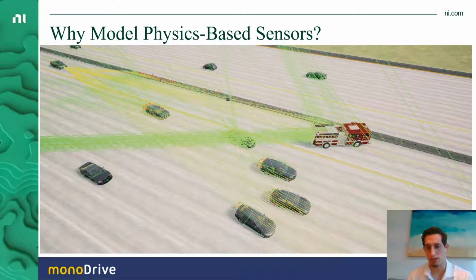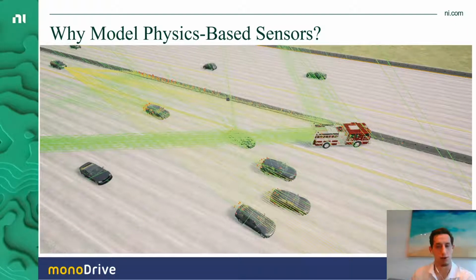Radar has some unique properties associated with it where there is an analog to digital converter, an A to D, that has a signal to noise ratio, an SNR, associated with it, where if you point a radar at a really big reflective object, it will get a huge number of returns that will wash out anything much smaller that gets smaller returns. So the signal to noise ratio of the particular A to D on the radar and the way the antennas are built on that radar means that if you have something like a fire truck on Highway 101 in front of you, you get a huge number of returns if it's really reflective.